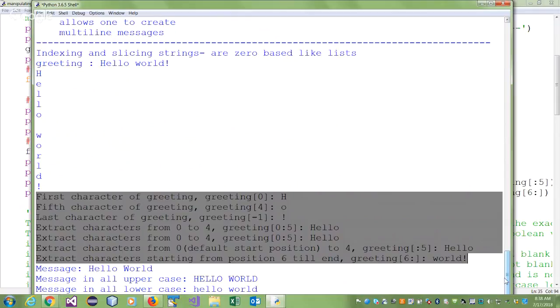Stops at 4. This one was showing you by using a variable name. This was just printing it out. If you don't give the first one, it is automatically taken to be 0. So 0 to 5. If you don't give the second one, it is taken till the end of the string. There is your slicing. You can pick up substrings from a string. It will come handy sometime.